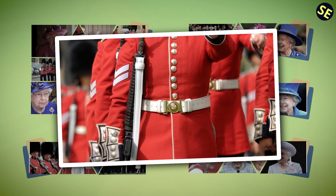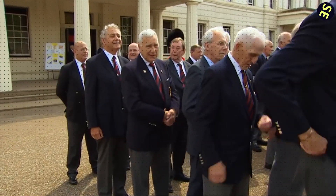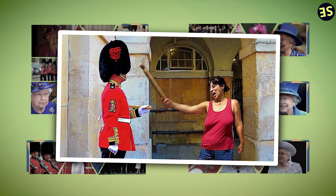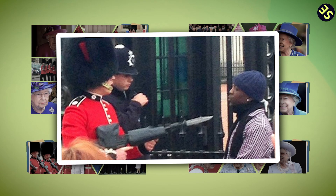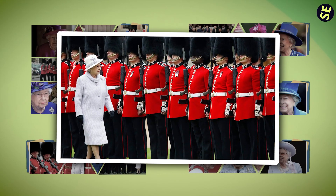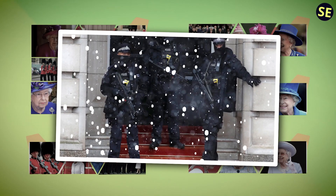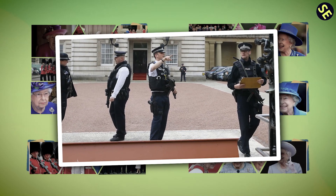Despite the guns being unloaded, the mounted bayonets can do severe body damage at close range. Most retired Queen's Guard officials have admitted they had completely unloaded weapons during most of their shifts, the only exception being when they had reason to believe there could be an attack on a person of high interest. Only then were Guards issued live weapons and placed on high alert. The Royal Protection Guards (RPGs) do not follow the same rules and will use their weapons if necessary.